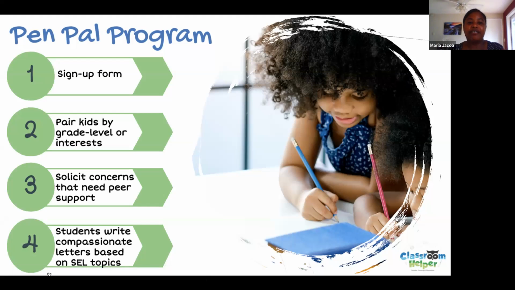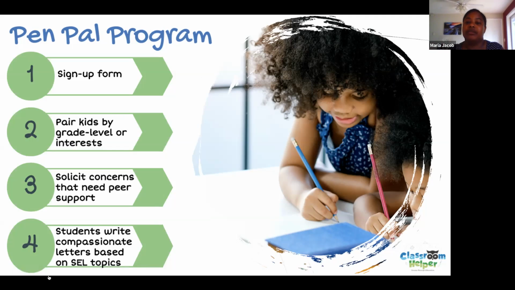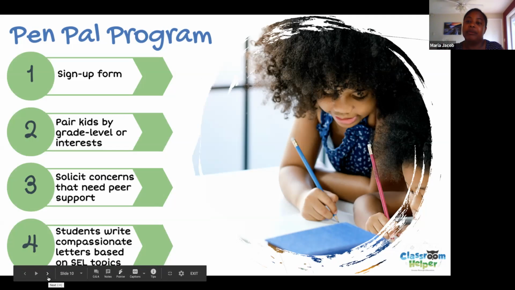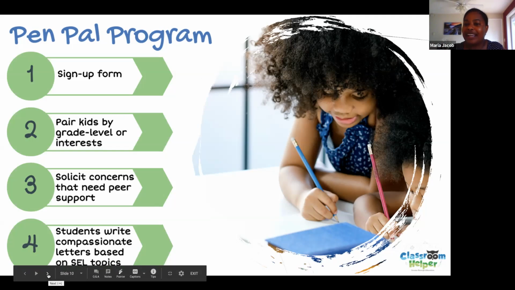And so we have two components to a pen pal program. We can write letters and help students relate to each other in a productive way. And then we have a second component, which is writing compassionate letters based on a topic. So it might be a student is feeling really anxious about learning because they do not feel like they have the capabilities to overcome a learning challenge. And so having peers write support letters in a few different ways can really show empathy and practice empathy and compassion within a learning space.